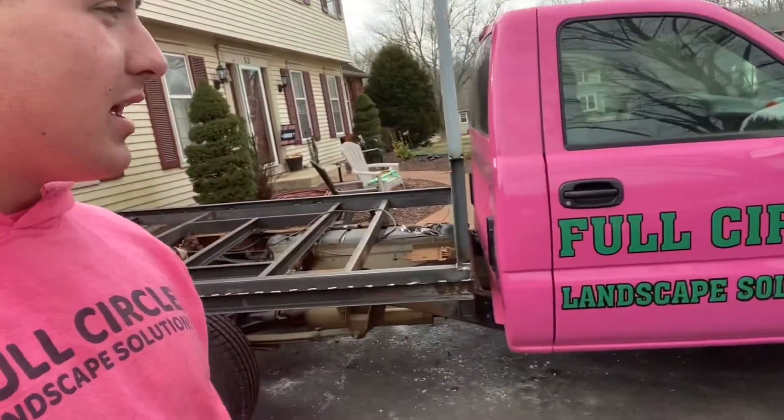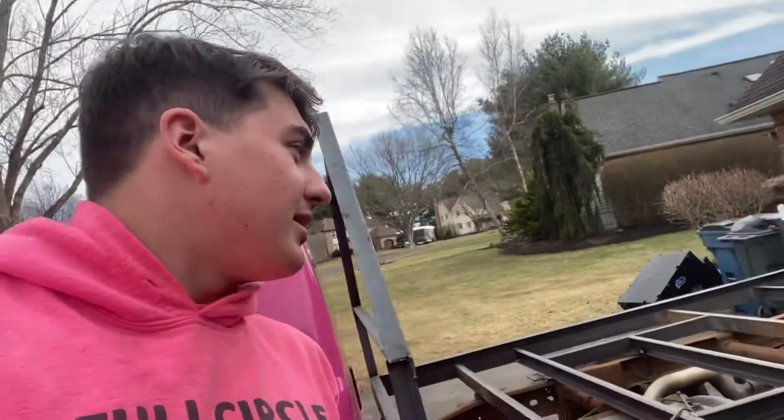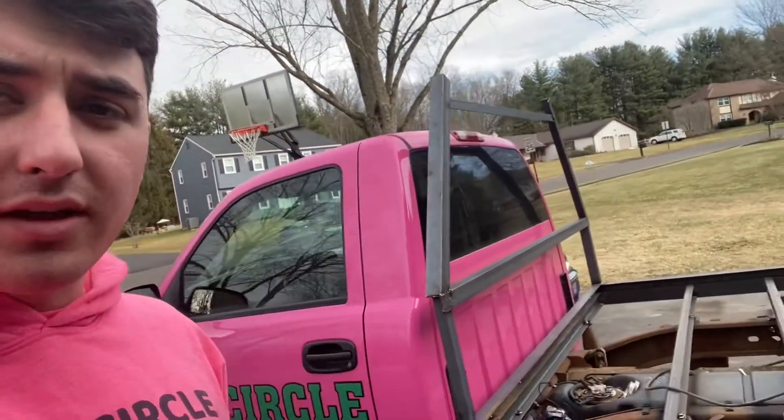That's gonna allow us to be way more efficient on our routes. We do really well in Doylestown. It's kind of like a ramp rack but it's better than a ramp rack because it fits 60-inch mowers. I think the total build cost is gonna be somewhere in the neighborhood of $2,500, plus about a week's labor — with one of the guys and me spending about a week here on and off.